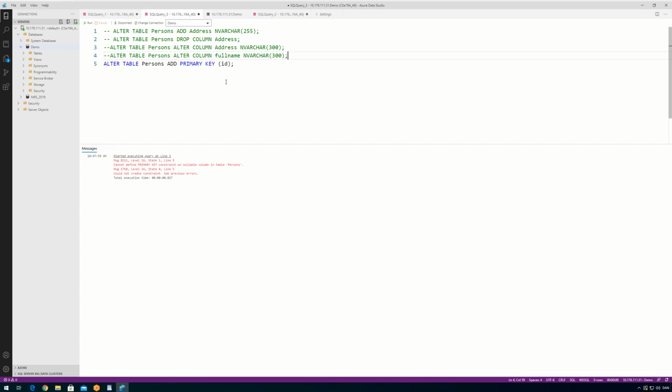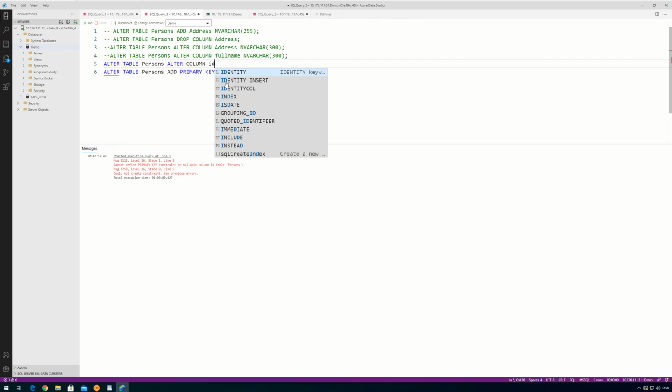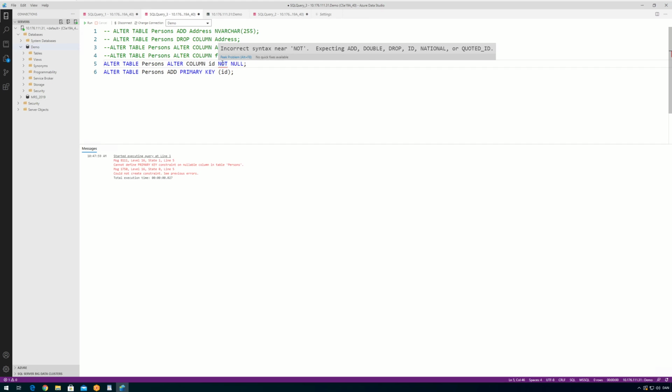So what we need to do is alter table persons, alter column ID not null, like that. So we need to change it so that the column ID cannot be null.